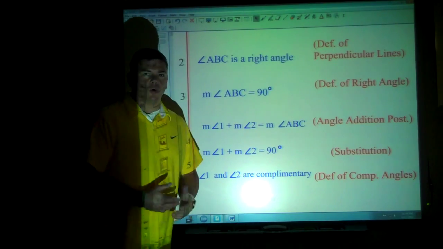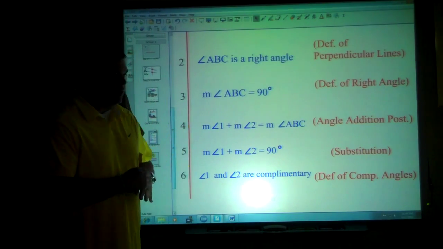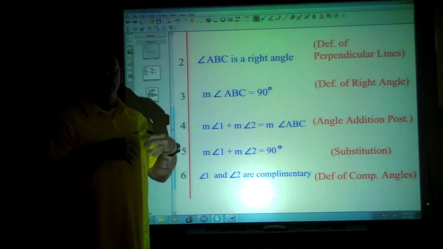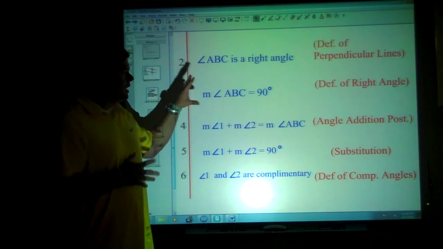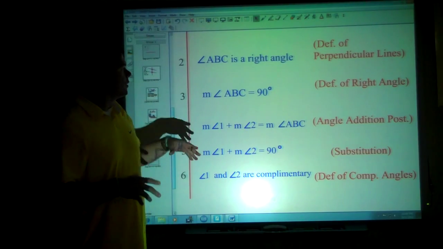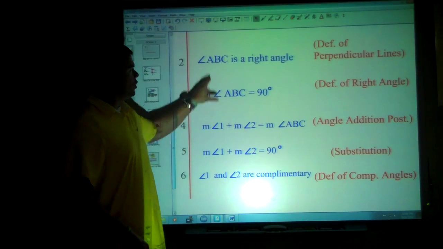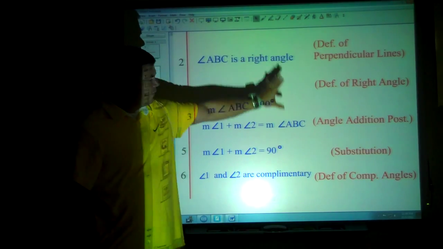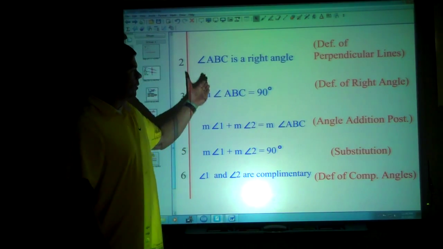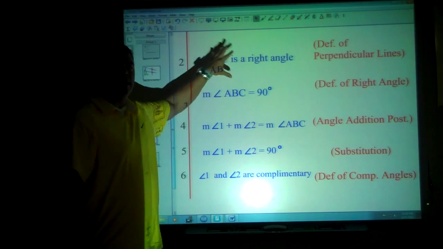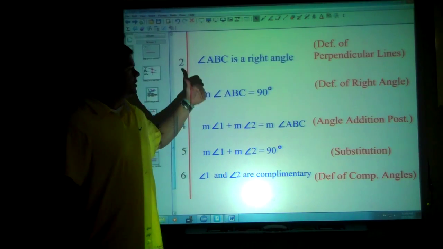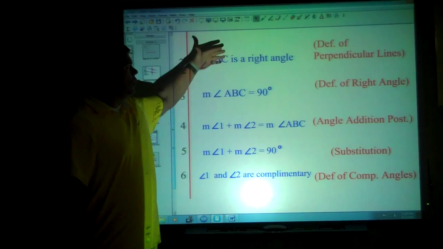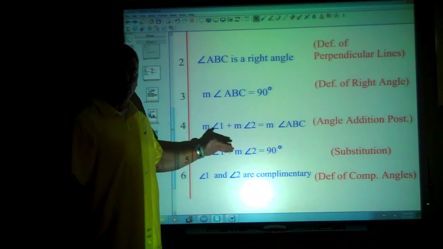Again, these are just some more examples of proofs, and the more you see different proofs, the more experience you get with them, the easier it becomes to kind of put them together. Don't be afraid to play around with stuff. You notice I move things around from top to bottom, but basically all this stuff over here is the reasons for what we are doing, giving us the right to make these kinds of statements, to say in a flowing, logical way an argument proving what we want.